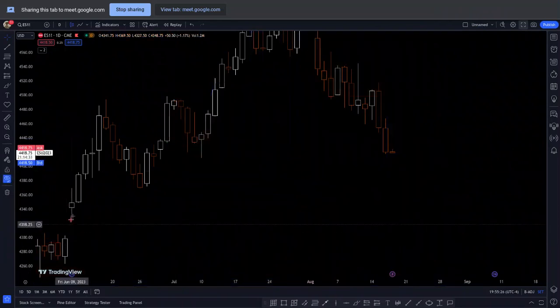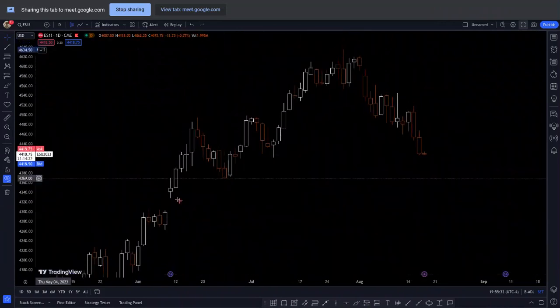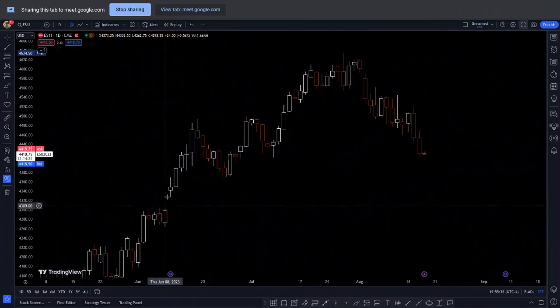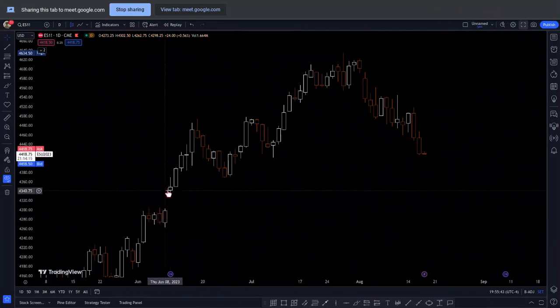This gap has not been filled in. The market is not going to just leave this open like this. It knows it's there. The market knew this gap. This is a volume imbalance, meaning that it's a gap, but it has wicks in between the gap. Because you have some gaps that don't have any wicks, and that's just a gap. But this is a volume imbalance.